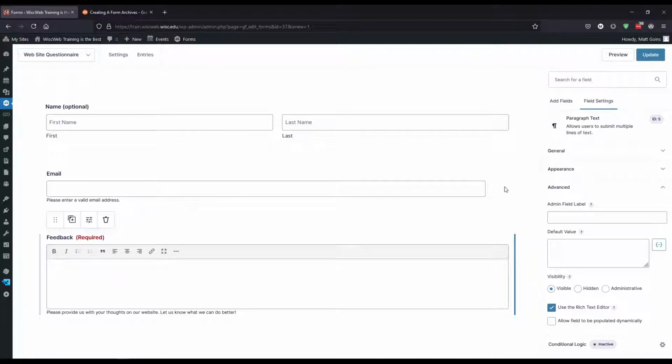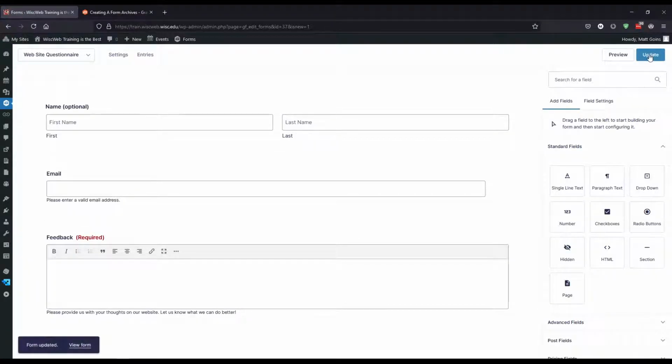Okay. So that's pretty simple. I'll click update. Always make sure, think of this like a Word document, anything of that nature, save often. If you were to click away from this and not have saved this form, you would lose the work that you did. So again, save often.